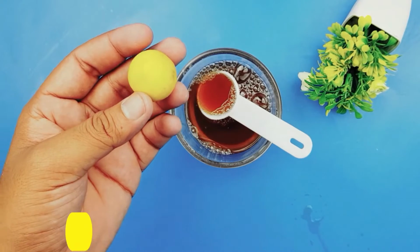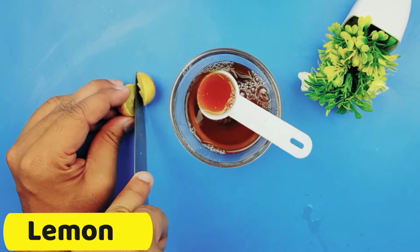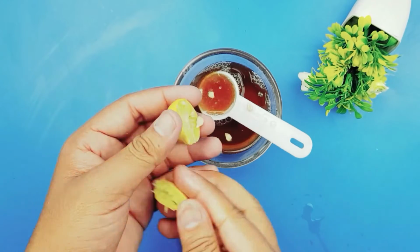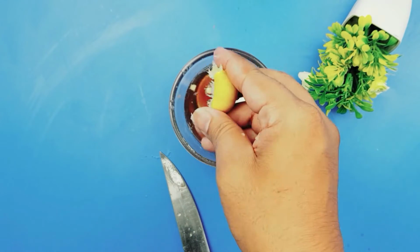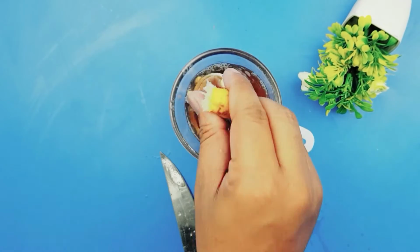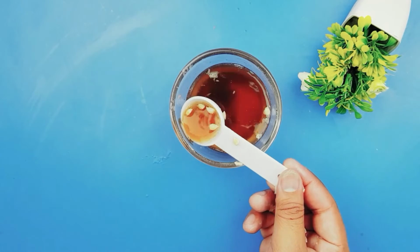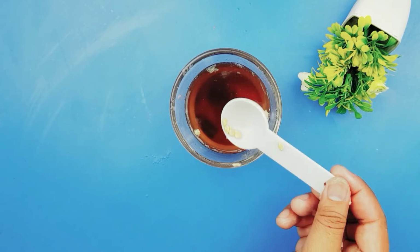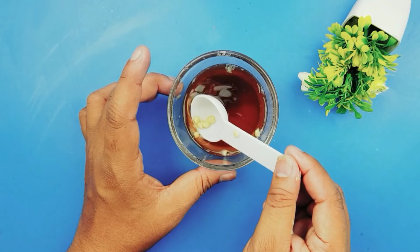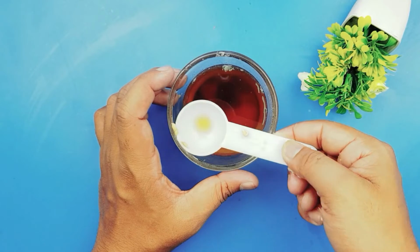The third ingredient is lemon. Cut the lemon into 2 pieces. We will put some lemon juice in it. After adding the 3 ingredients, we will mix it very well.